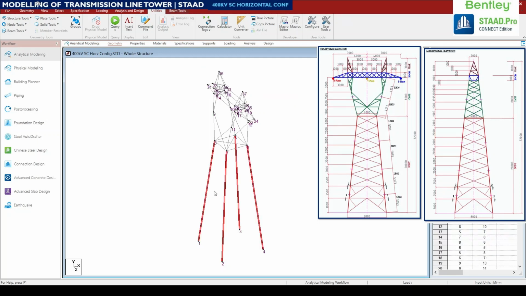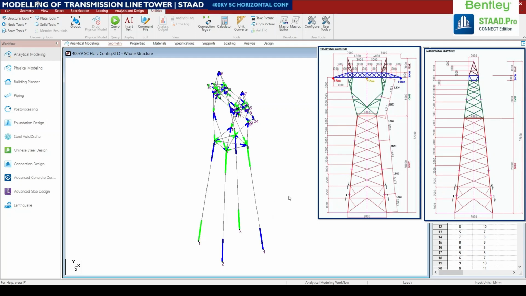In this we are going to add the bracings and other tie members which are required for complete modeling of this transmission line tower. So before we split this main leg to make segments for bracing members, we need to check the end and starting points of these members. For that press Shift E. Here you can see there are two colors mentioned on each member. One is blue, which is the end point, and green is the start point.